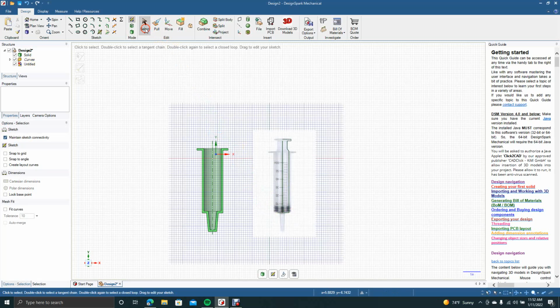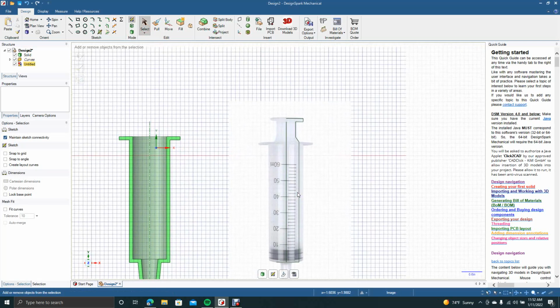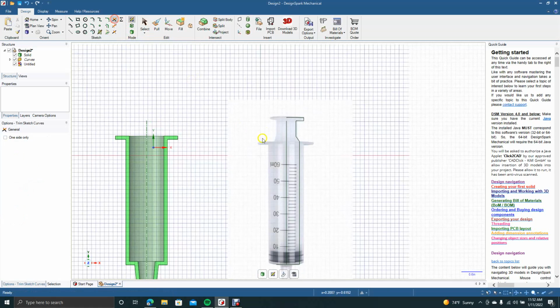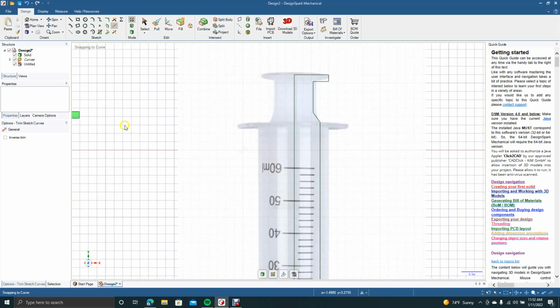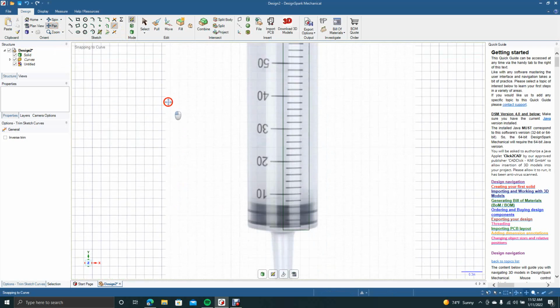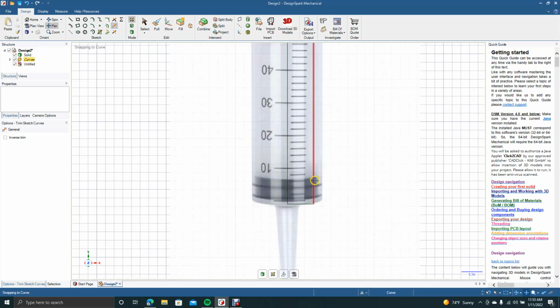Okay, now we're going to select the end. I'll Control plus to zoom in. We want to get our create corner. So we'll click here. Then we'll click here. Create that corner. We'll get our trim away tool. And trim away that. Now we'll come Control plus to come in here to get more detail. We're going to pan up. Now we got to put these little fins in here.